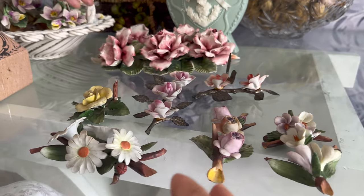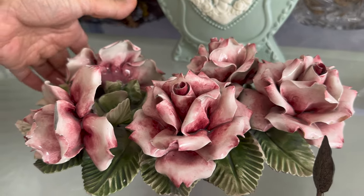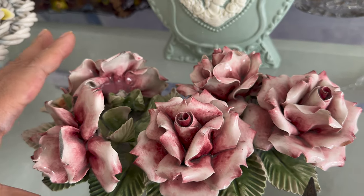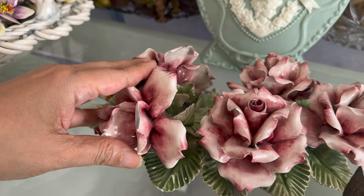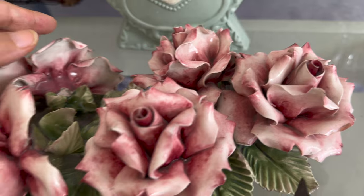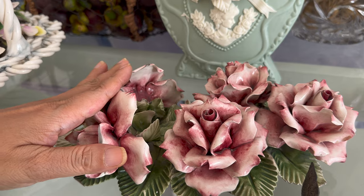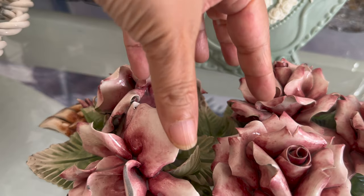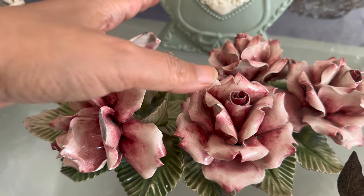All right. And then I also want to show you this one. Look, how beautiful is that? I have the same one, and that's Capo di Monte, Italy. There's no sticker for this, but I think it's also Capo di Monte. Look at those applied roses. Now, you may not believe this, but this was given free by the seller because she said that there should be another rose here, but it's already missing. It's been chipped off. So she gave this for free.